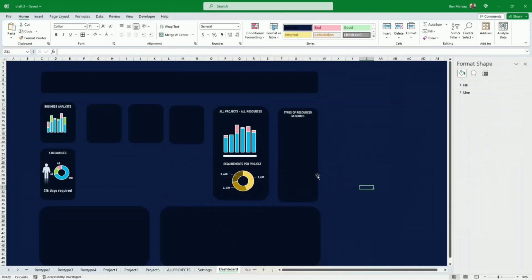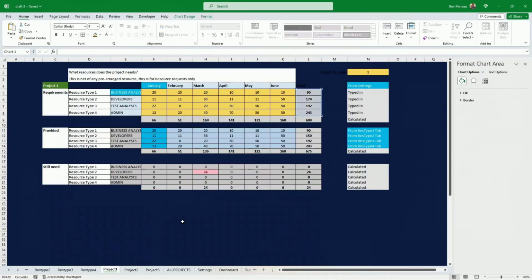Now this is good. We're making progress. Now that I see this, I want to put it smaller. I mean, this is a never-ending process. Now, this is project by project, type of resources required. If I go to project 1, what are my types of resources? They are here. So I just need to take the total for each type of resource.